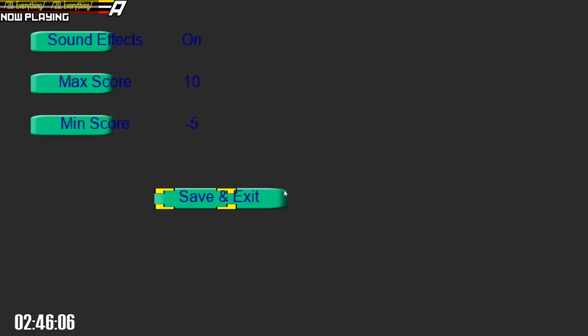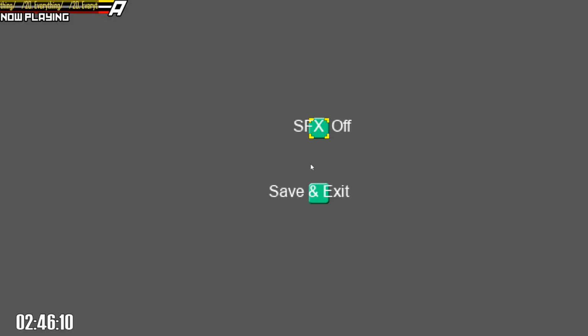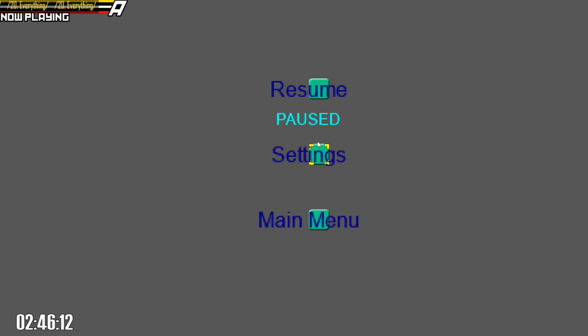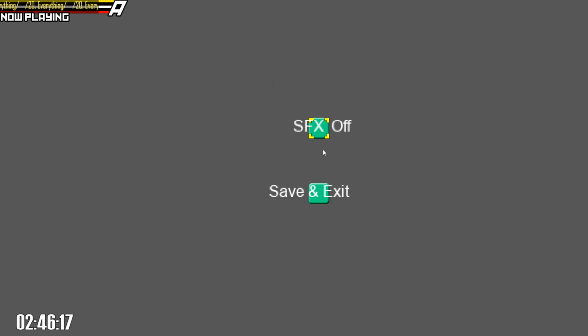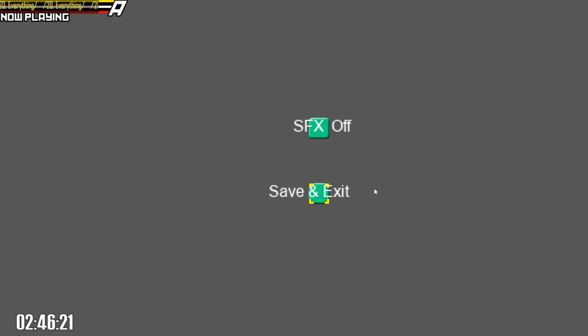Okay, so that is a slight issue. It looks like if I do this, it'll still keep the save even if I press escape, which is not actually the intended behavior. It won't save to the INI file unless I push save and exit, but it will still save the change.